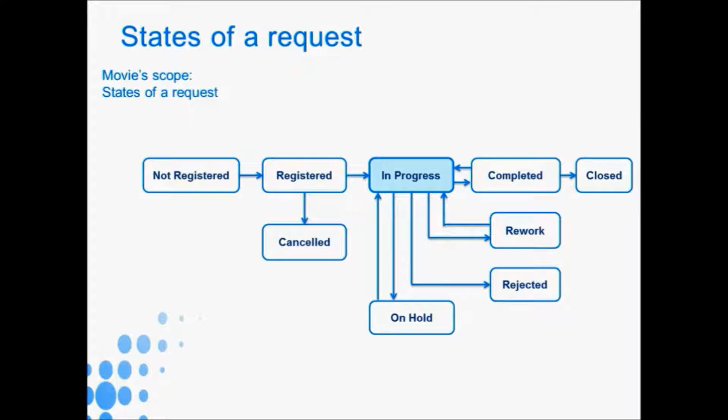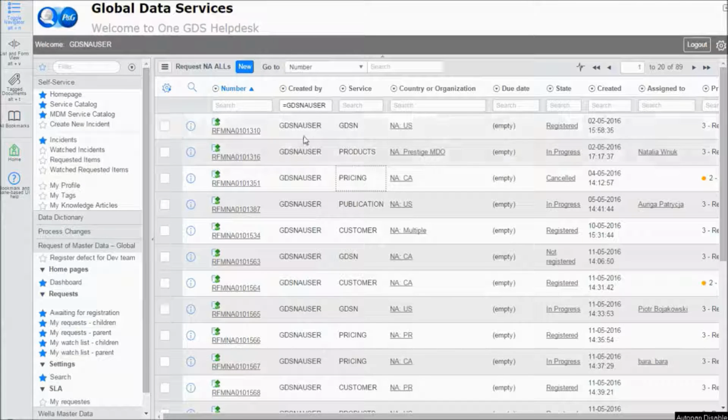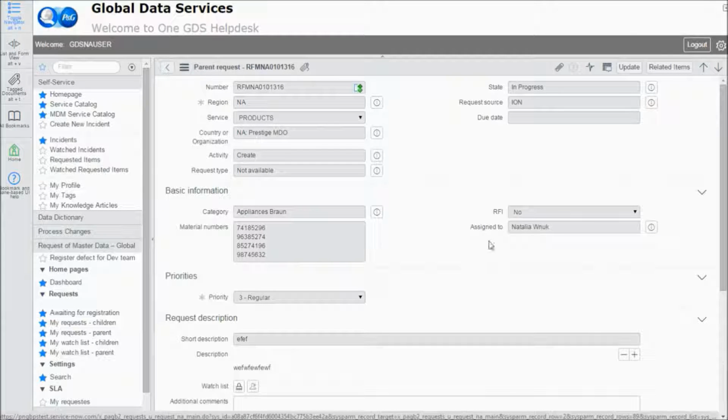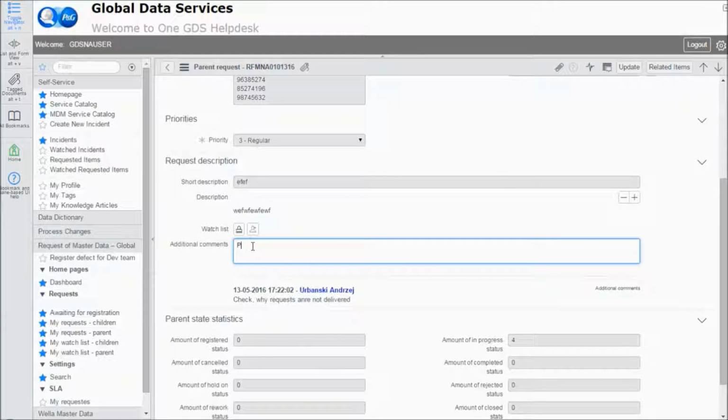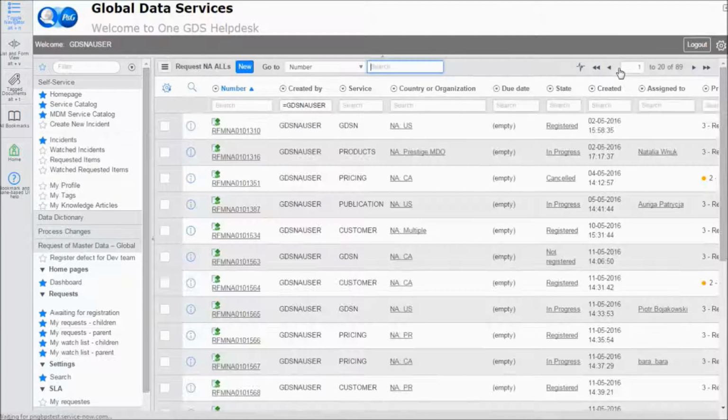If request is already in progress status, it means that it has already been taken off by the maintenance team. Cancellation at this point is not possible. However, if there is a need to withdraw a request, you will be required to provide additional comment asking the maintenance team to reject your request. If there is no need to either withdraw or cancel your request, it will be processed by the appropriate service line. However, before the proper action is taken, service line will assign the request owner. At this point, request state will change into in progress. You will be notified about it via email notification and inbuilt pop-up message.